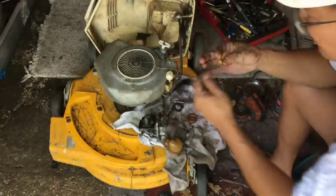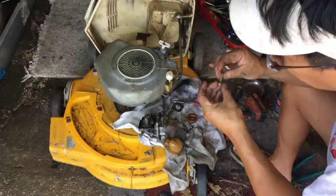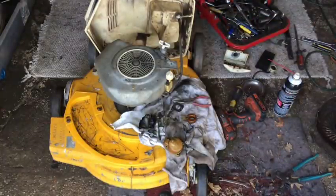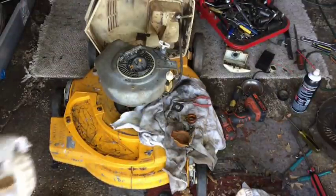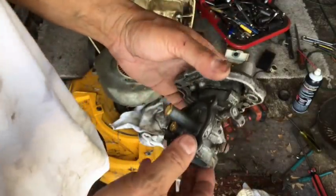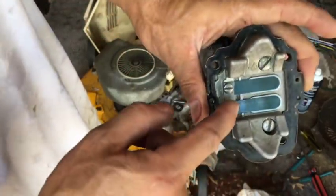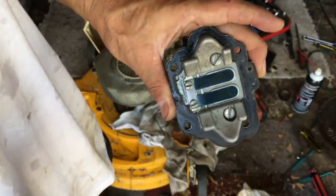Tecumseh is very tricky. They hide little holes all over the place. And I don't know enough about it. I'm gonna have to study this one and see if there's a hidden hole somewhere. I don't know if there's a lot of videos on this machine. I wanted to show you guys something interesting that I've never seen before. Then again, I've never worked on a two-stroke lawnmower before. But look, on the back plate into the engine block, there's a couple of check valves. Isn't that cool? Almost like an air compressor.